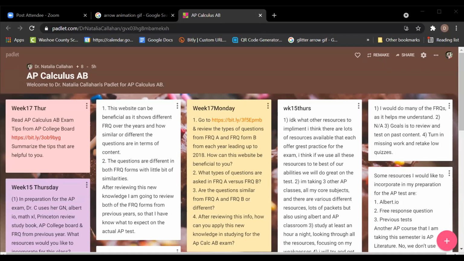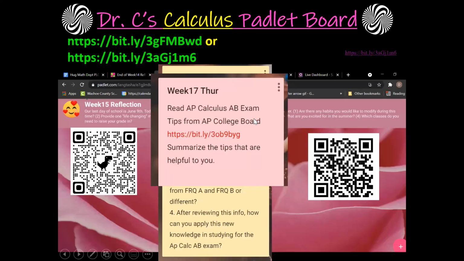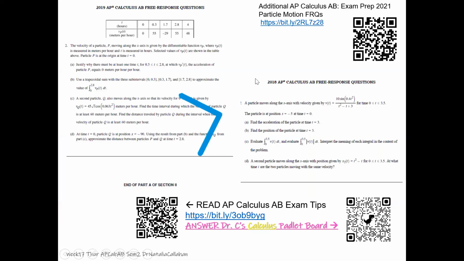All right, when you are done with this, I have another question right here on your paper that is similar to the 2019 one. This is from 2018, and interestingly enough, this was question number 2 as well. So it seems like they really enjoy giving out these questions on particles and velocities. If you need the answer for this, I have the video right here along with the QR code.